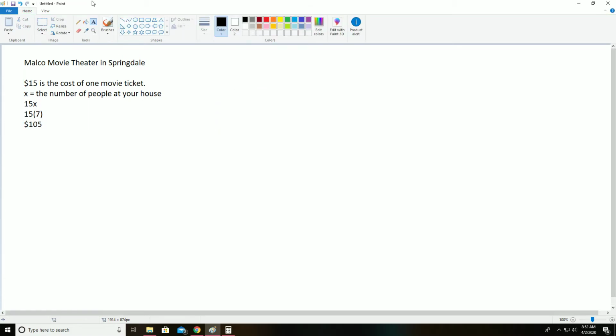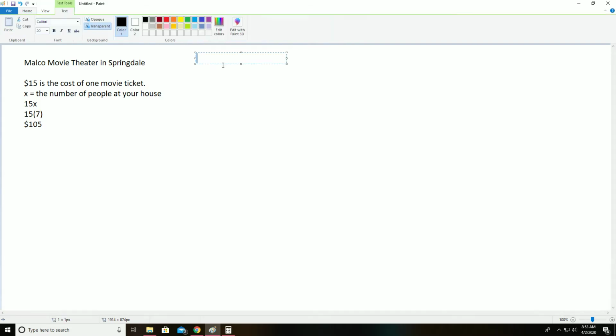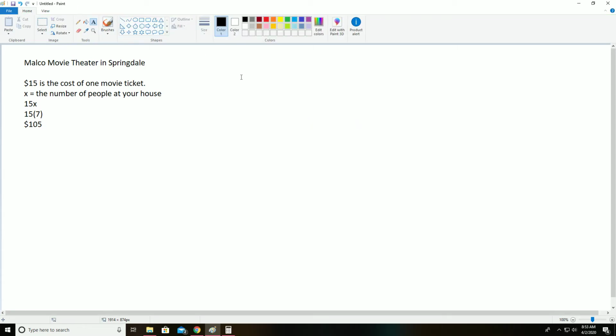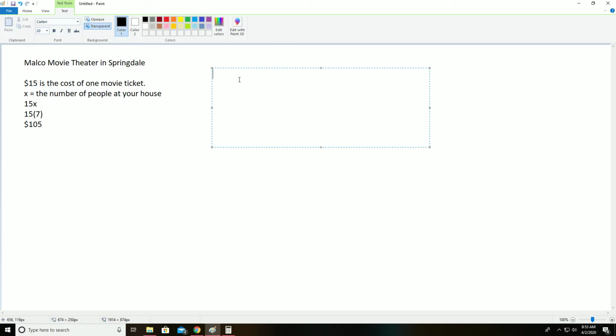Okay, let's do one more example. And it says you have to do 10 of these, so you could make up 10 different scenarios, or you could use the same scenario 10 times. Just like I put in 2, 4, and 7, those would be 3 different expressions that you could use. You could do 3 of the same scenario with different numbers like I did here, or you could pick 10 different scenarios. And that's only for number 2. All right, let's do one more scenario. This should give you 4, so I'm hoping this will be enough to help you understand anything that you were confused on earlier.